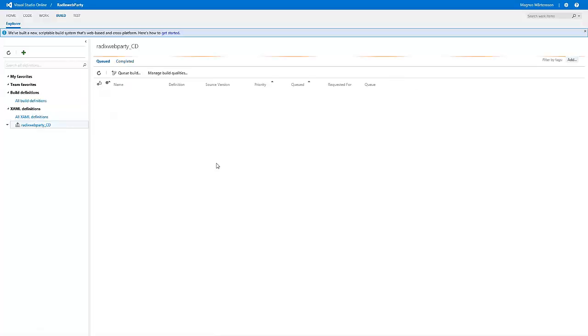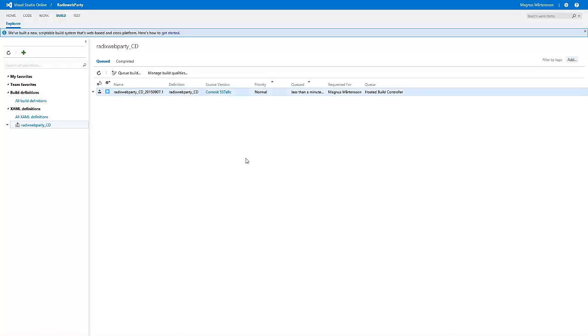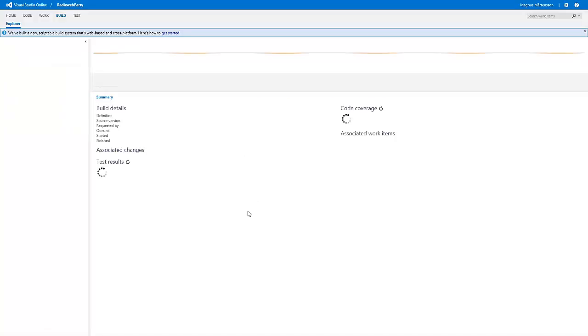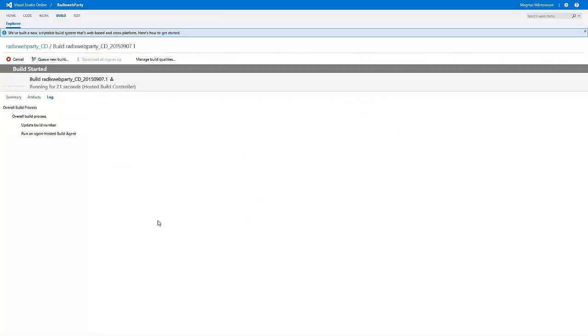This was created when I linked up my web application in Azure with my repository in Visual Studio Online. And you can see that my commit, my push of code from my local machine up into my repository, created this deployment thing here, which is now going to build my code, run my tests, and do a deployment.